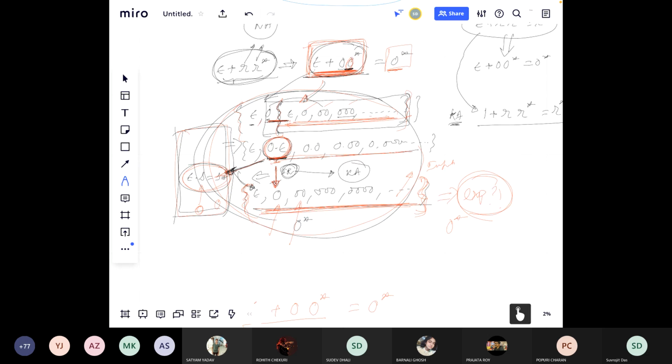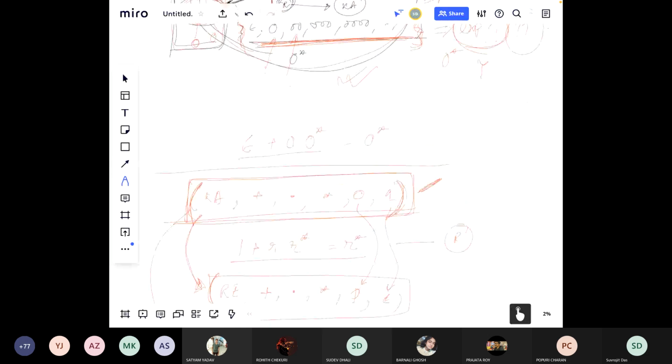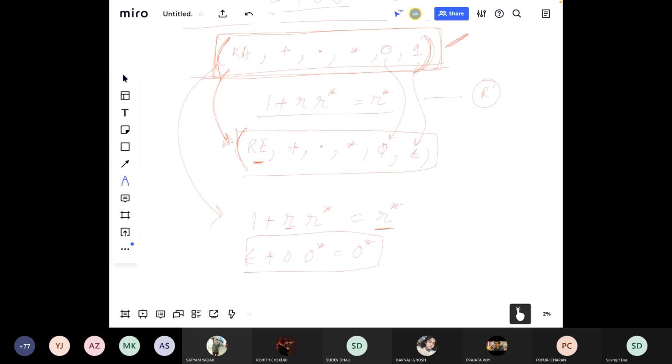That's a very, very important question. Only if the answer is yes is the way you reduced epsilon plus 0 followed by 0 star to 0 star actually applicable in computing. Otherwise it is good only with a pen on paper, right? Got my point? But if you have this rule in some algebra, and you can define that structure mathematically and computationally, then you can always reduce expressions of this form. And such algorithms can be designed. Algorithms for structures and algebras can be very well designed and defined.